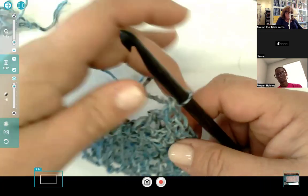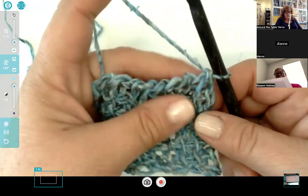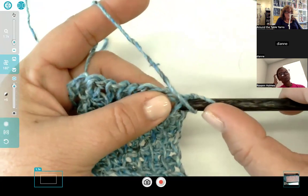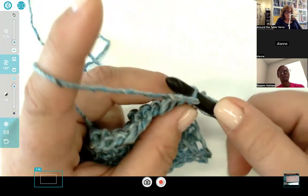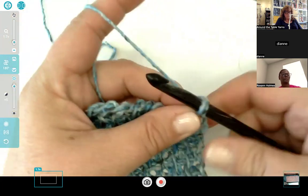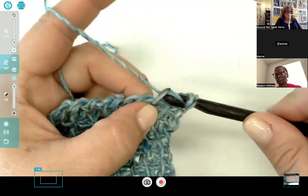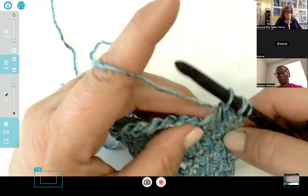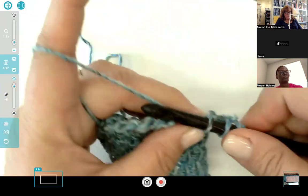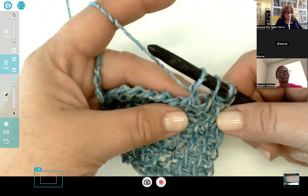Now, remember I told you about keeping it from rolling has to do with getting that balance. So this time we're going to start with the purl stitch. So yarn forward first. Make your purl stitch first, and then make your simple stitch. So you're doing the simple stitch on top of a purl bar and your purl stitch on top of a regular bar. And that's how you get that balance.